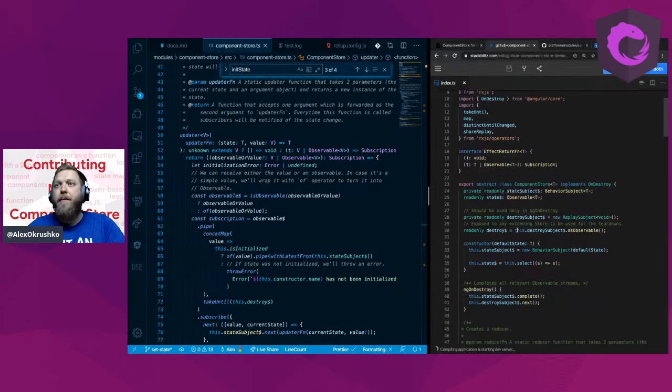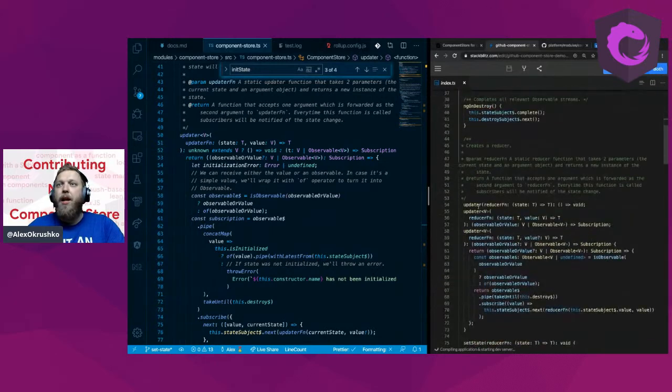Okay, so this is a component store. This is the updater that we had. And here, I was trying to type the updater with three things, right?